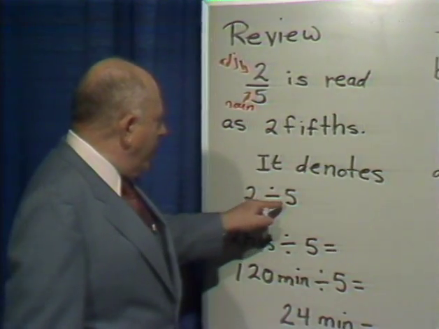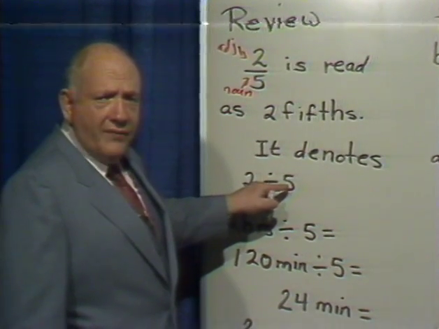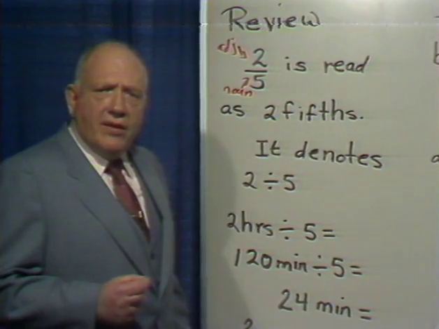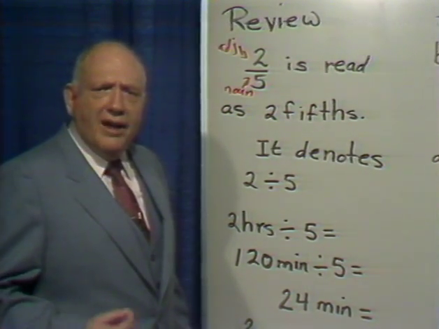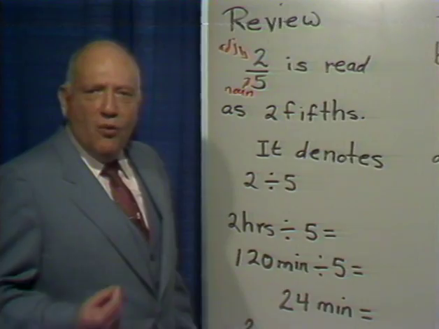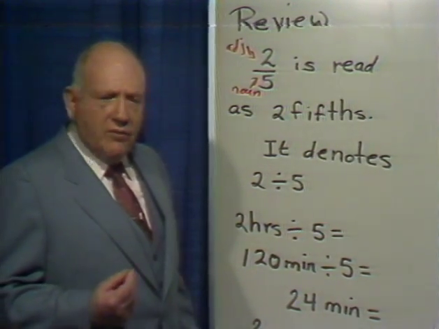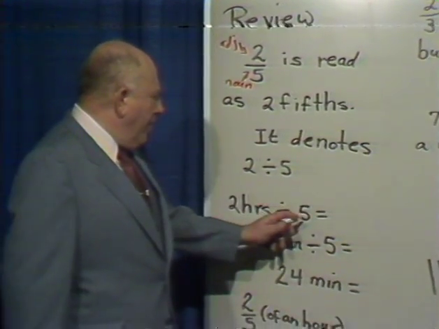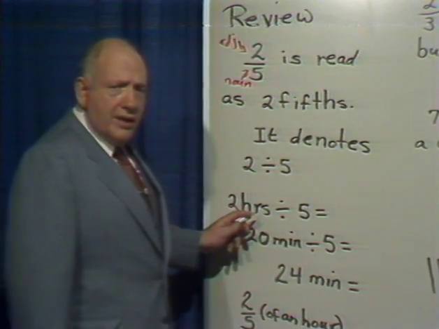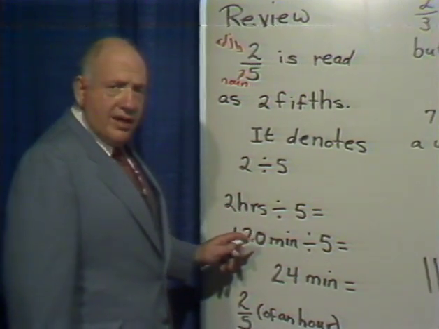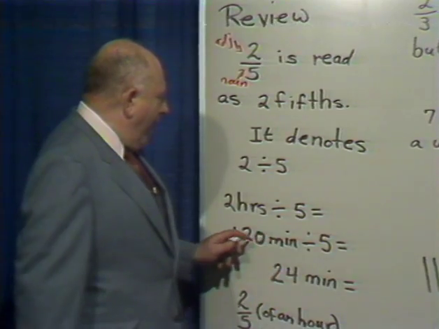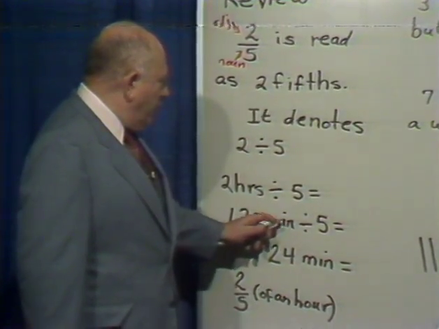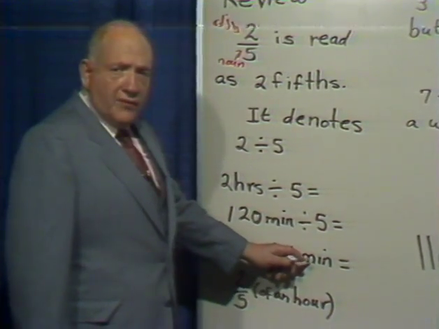And notice, by the way, that when you want to divide 2 by 5, what we did last time was that we made sure that the noun that 2/5 was modifying was a multiple of 5. Let's again review briefly. See, suppose the noun is hours. 2 hours divided by 5. Well, since there are 60 minutes to an hour, 2 hours will be 60 minutes twice, or 120 minutes. 120 divided by 5 is 24. So 120 minutes divided by 5 is 24 minutes.